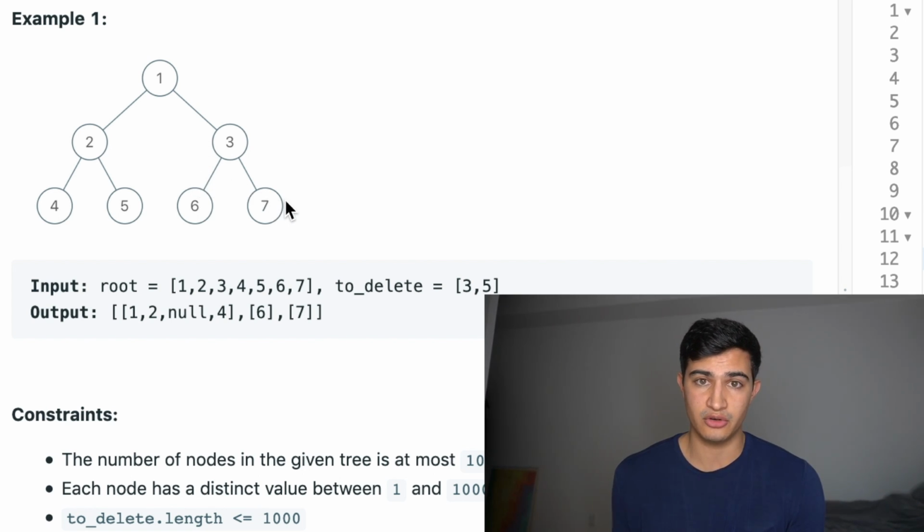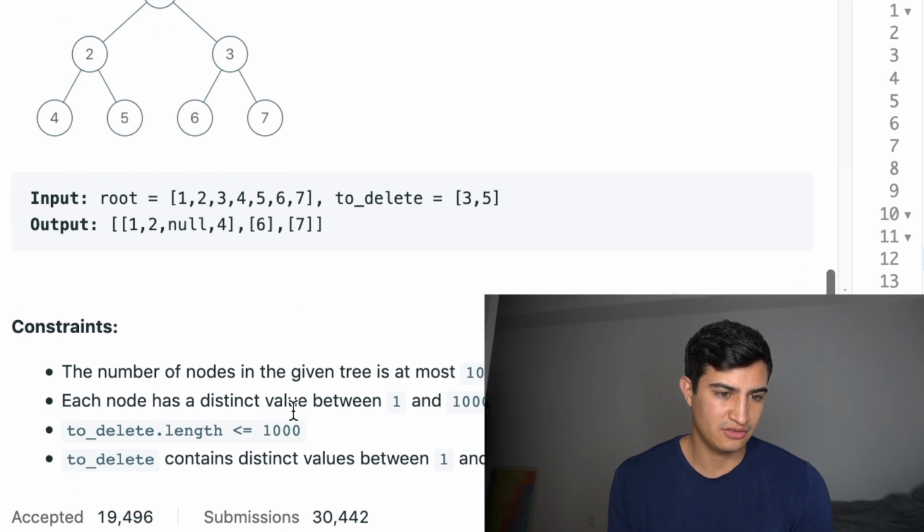We're basically walking through a tree, and for any node, if it contains a value that's in toDelete, we remove it. Cool. So then we're just returning every reference to a node that is left in the tree after our processing. Great. So hopefully that makes more sense now if it didn't before.